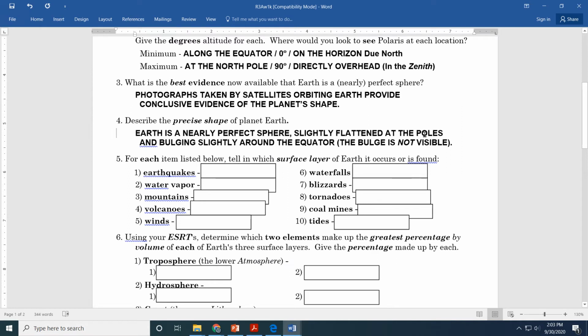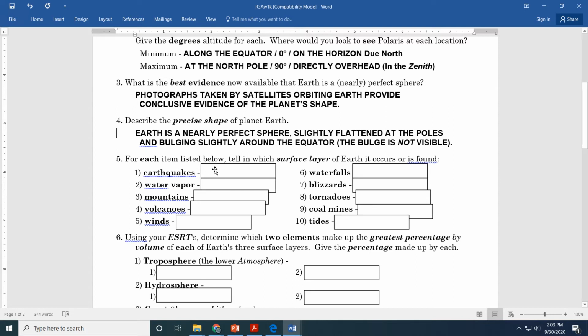Slightly flattened from pole to pole, a little bulgy around the equator, but the bulge is not visible to the naked eye, only measurable. I liken it to if you've ever picked up a basketball, volleyball, soccer ball that's been abused a little bit, maybe kicked against the wall, sat on, etc. They look very spherical, but when you give them a kick or pick them up and swirl them around, they sort of have a little wobble to them. The Earth's kind of like that, but even that is a little too bulgy.